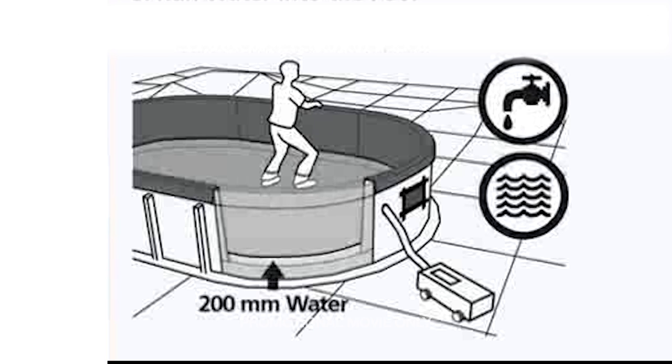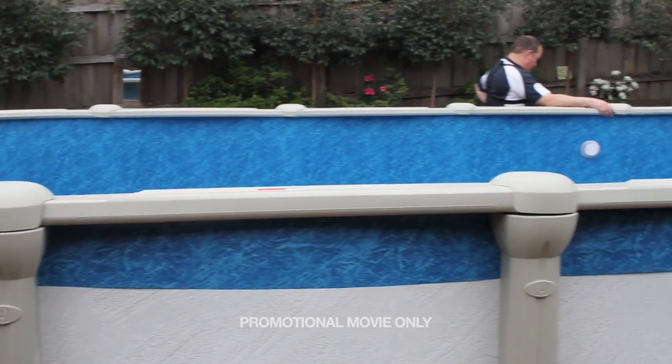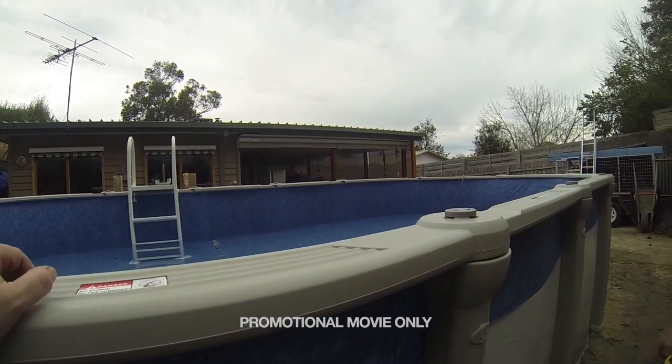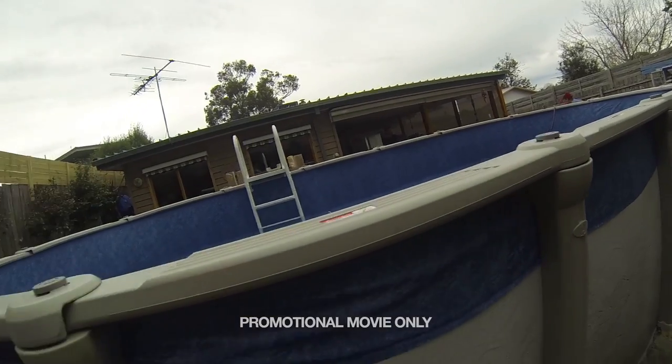Make sure you leave a portion of the liner material hanging over the wall edge until you're fully satisfied the pool installation is perfect. Your pool is complete and ready to use. If you need help during installation, always refer back to your manual.